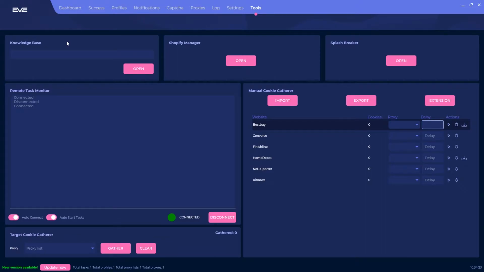At the moment, we have yet to finish all the written guides for all the platforms, so this doesn't make much sense at the moment, but I'll explain the idea. Essentially, this will open up specific guides for platforms that EveAIO supports. So if you need information regarding a certain platform, you can utilize this. Obviously, once it's fully operating and you can use it, we'll let you know, but that is the intended purpose of the knowledge base.